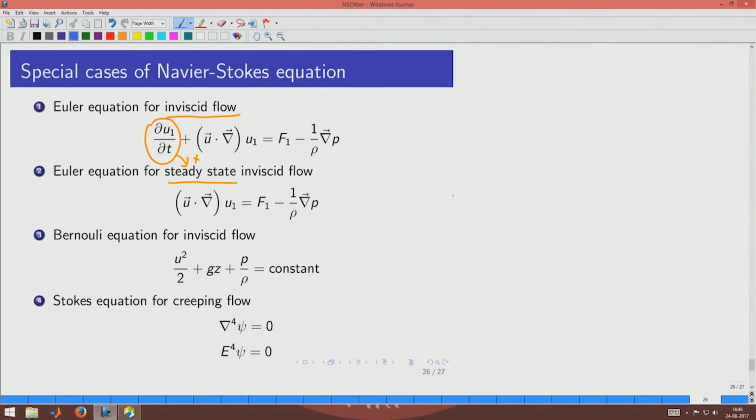Let us pretend that u is flow along z, and there is no other direction that is important, and we are just trying to look at how the Euler equation can be modified for flow along z. Because of other flow components not being there, the advective term can be only u dou u by dou z, and this is equal to f in the z direction. Let me take the gravity that is acting, and minus 1 by rho, and then the gradient along the z direction, that is this.